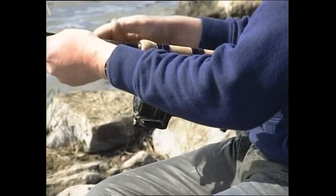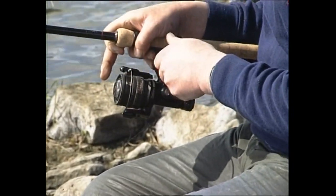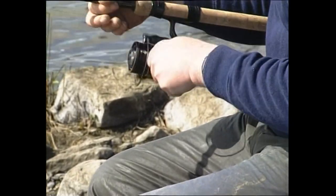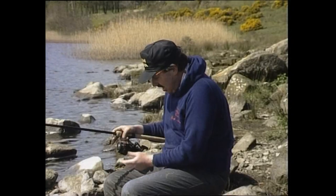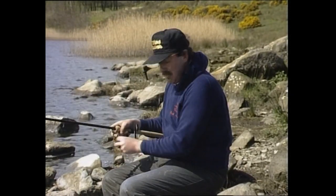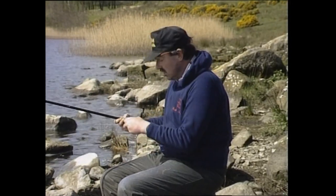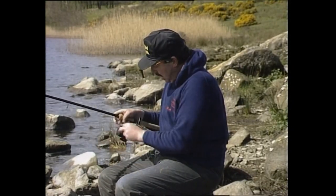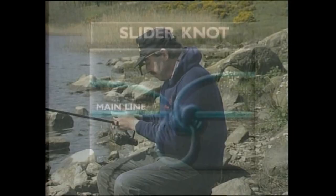On the predecessors of this type of reel, you've always had to clonk the handle on, and that was a good way of losing fish. It tended to snatch the line off your finger and maybe bump the fish off the hook, and that doesn't happen with this type of reel. I've got in the habit, in fact, of closing it manually every time, because it does stop the line, especially in windy conditions like we've got today, when it's a little bit in your face, it does stop the line going over the roller, which can cause a break as you wind on.